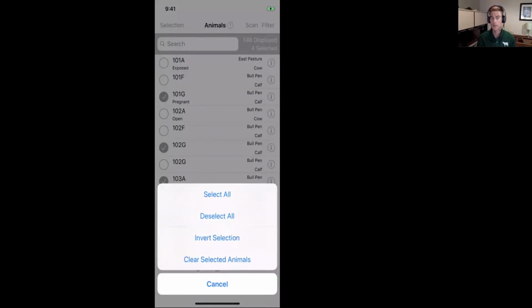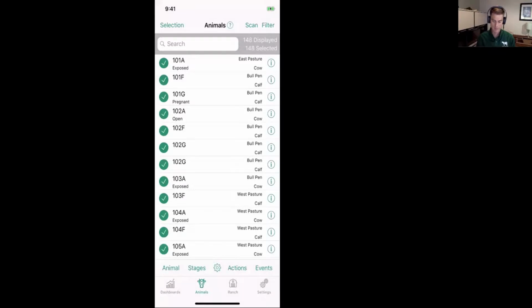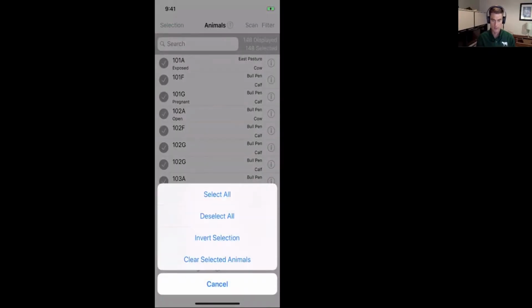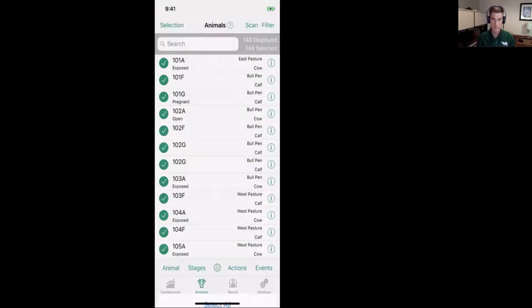So for example, on the computer, if I hit Control-A or Command-A to select all of the animals, you can't really do that on a phone, but if you hit Selection and then hit Select All, then that's going to select all of the animals. Similarly, I can deselect all of the animals, and there's a few other options there for that.